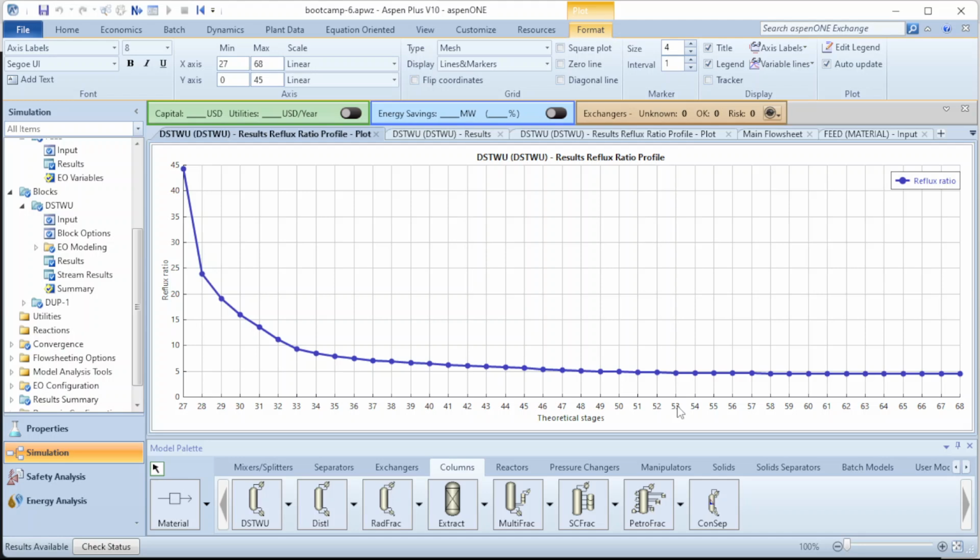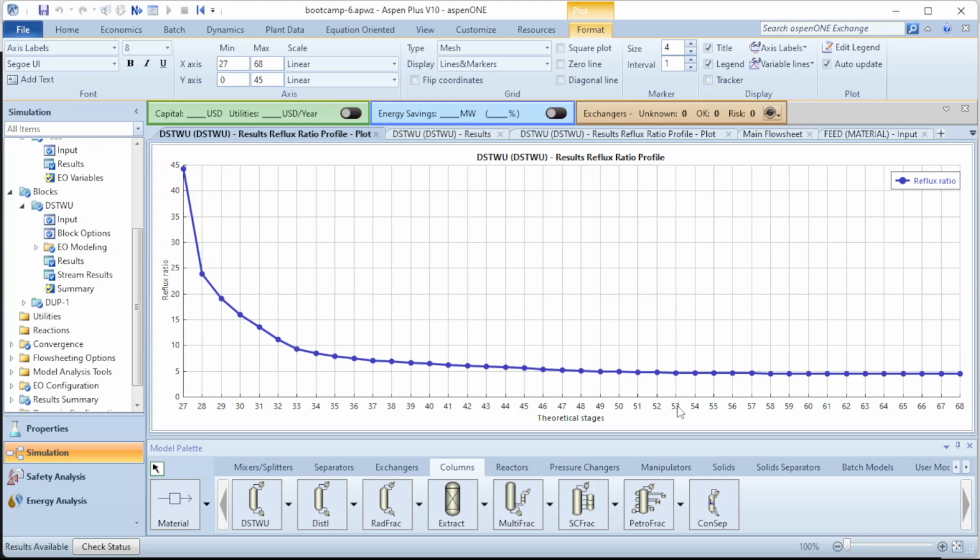So as that goes on, the operation cost will increase, because it will cost you electricity or the utility that you are using for the cooling and the heating. But the cost for installing the column will decrease, since you'll be using a higher reflux ratio and a lower number of stages for your column.